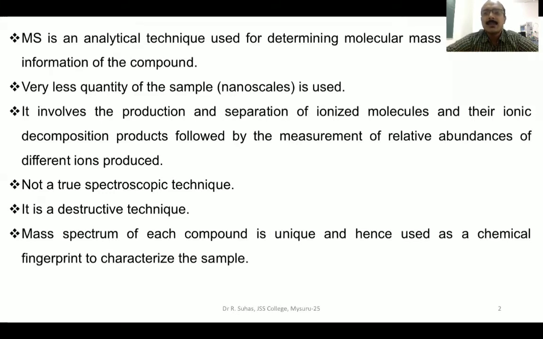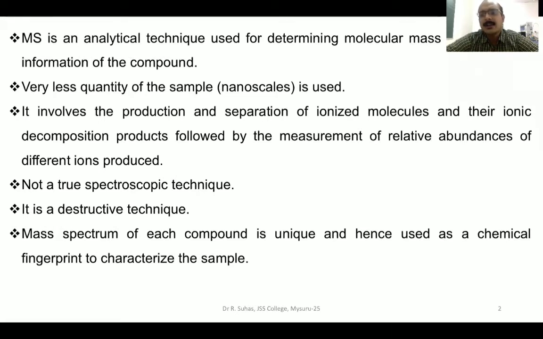Whereas in 1H NMR, if you remember, you take the sample, put it in the NMR tube, dissolve it in some solvent, scan for NMR, and take out the sample. By just removing it or shaking with excess water, you will get back your sample. Whereas in this case, it is not possible to get back the sample, and hence it is called a destructive technique. Another important characteristic feature of mass spectrometry is that it can be used as a chemical fingerprint. You know that each individual on this earth is different. That means every person has a different chemical fingerprint.